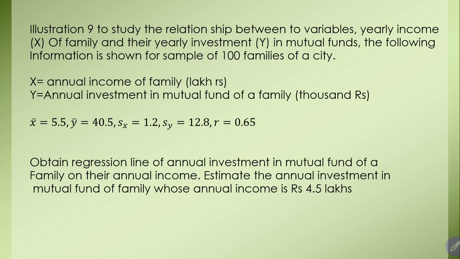What is given in the question? X bar and Y bar are given. The standard deviation of X and the standard deviation of Y are given, and the correlation R is also given. Sir, can we find the regression when R is given? Yes, we have a formula where we will use all this information.